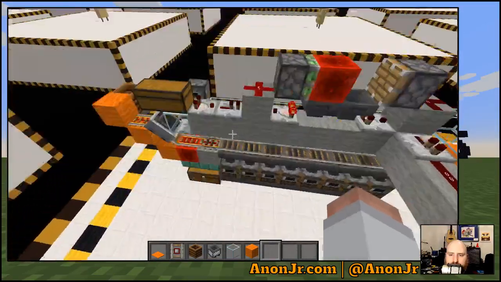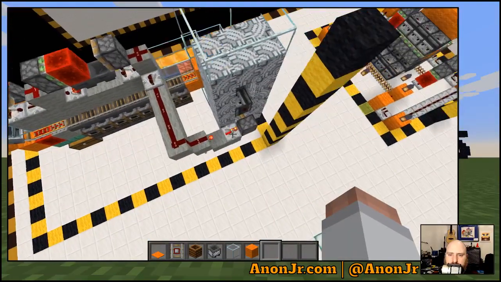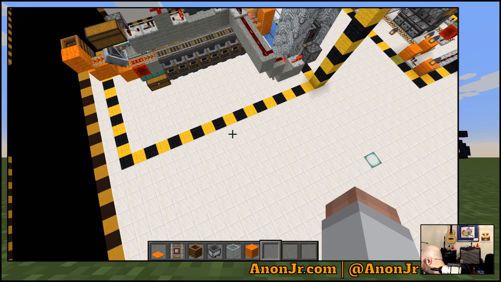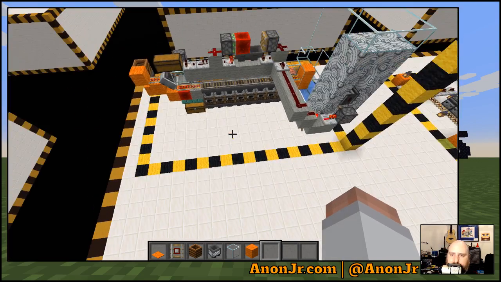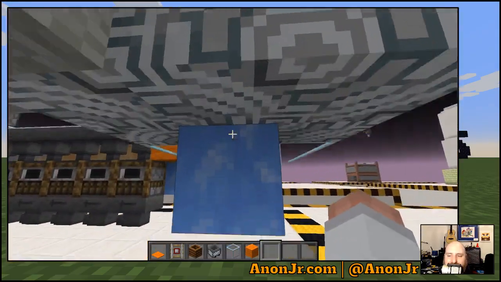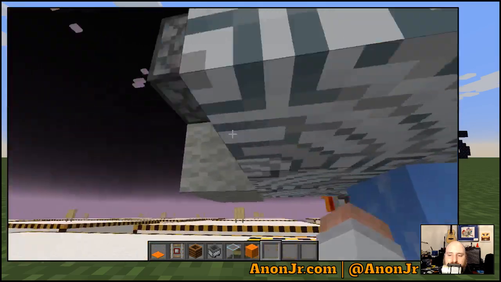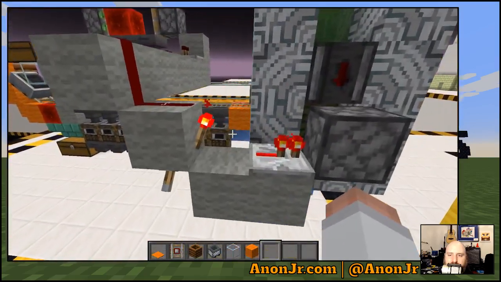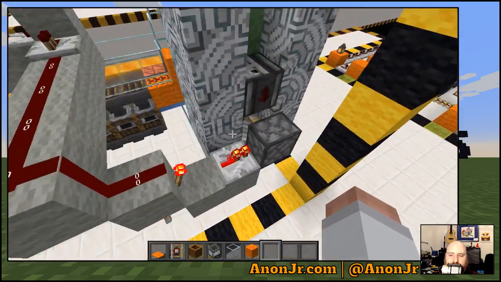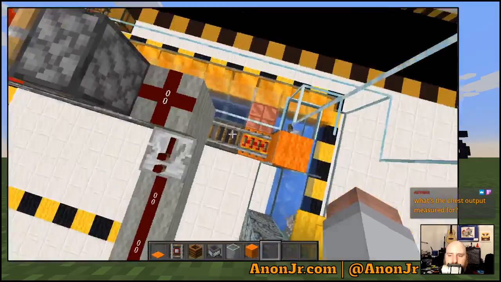Count the number of repeaters? 1, 2, 3. 3 repeaters. And I wrote down 2. Okay, yeah, and I did miscount the terracotta, so that is one of the things that is wrong. That's why one of those doesn't look quite right. And I don't have a block. I'm just powering directly into the piston. Okay. And there is a 2-block gap.